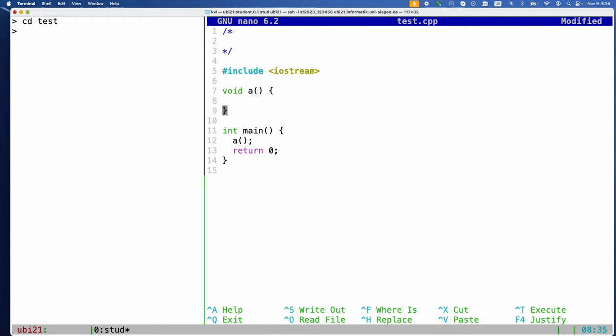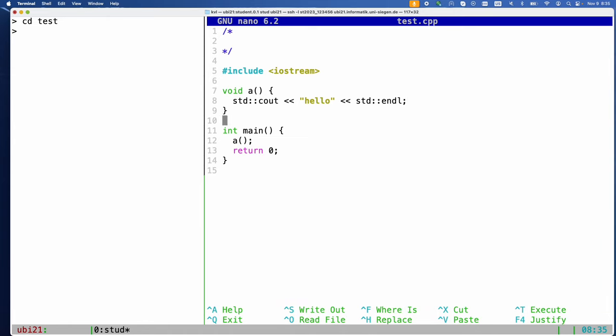And then most of the time when you define a function, you then start with the implementation of the function straight away. So here on line 7, you have the definition of the function. You could also just put a semicolon here and then implement it later. But typically we do this in one go. You say basically, this is what the function A looks like. It takes no parameters and it returns nothing. And then it can do something. For instance, it can output something to the terminal. Something like hello. This is very close to a Hello World application, in fact.